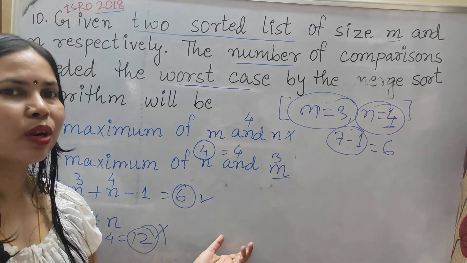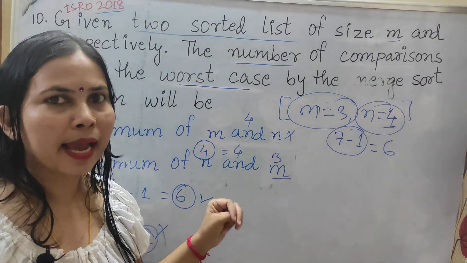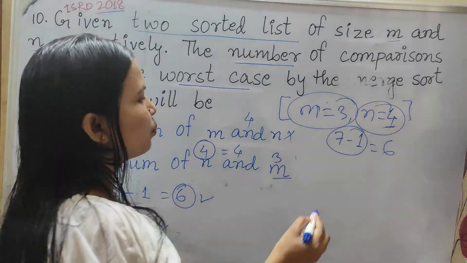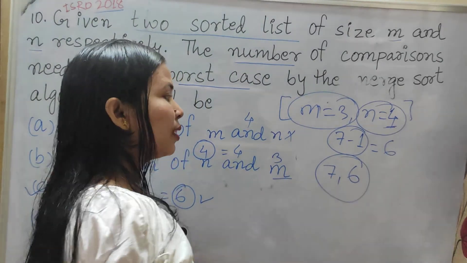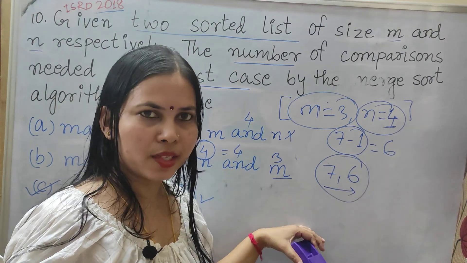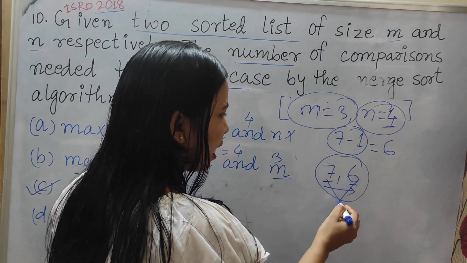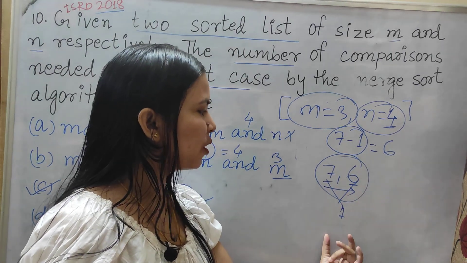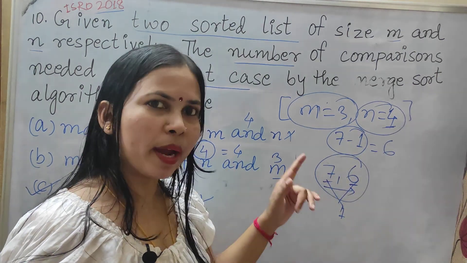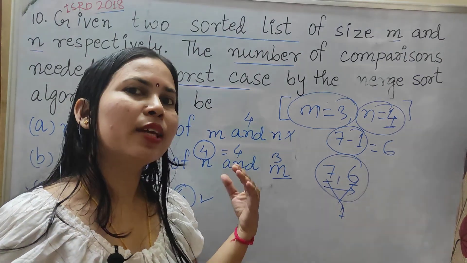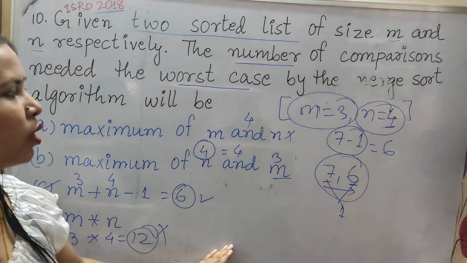Yes, the correct answer is M plus N minus 1. Always remember that whenever we are comparing any data, we need at least two key elements. If two key elements are not present, we will not compare. For 2 elements: 1 comparison. For 7 elements: 6 comparisons. For 10 elements: 9 comparisons. For 100 elements: 99 comparisons. I hope you understood this question well. This question was asked in ISRO 2018. Thank you.